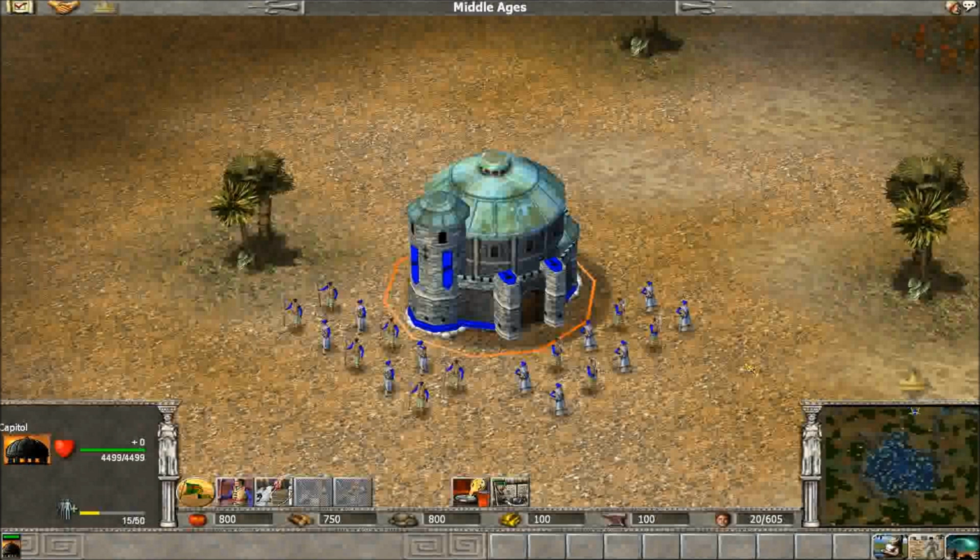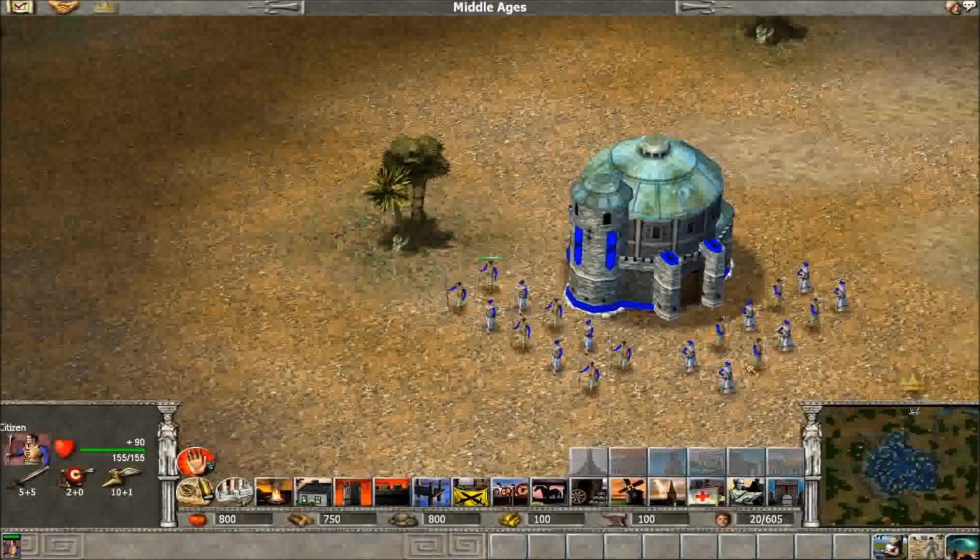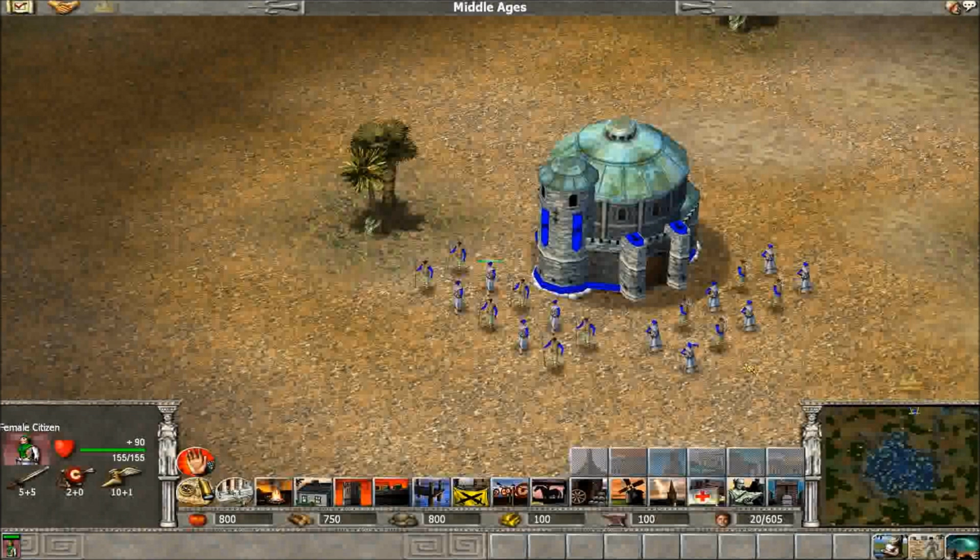The next hotkey I'd like to talk about is Tab. When you press it, it'll select the first idle citizen. If you press it again, you guessed it, it selects the next one. From here, you can press Shift and Tab, and it'll select multiple idle citizens. If they are working, it won't select them.